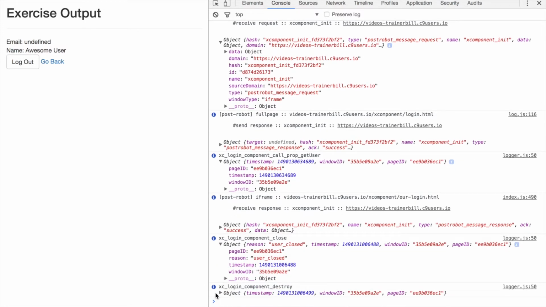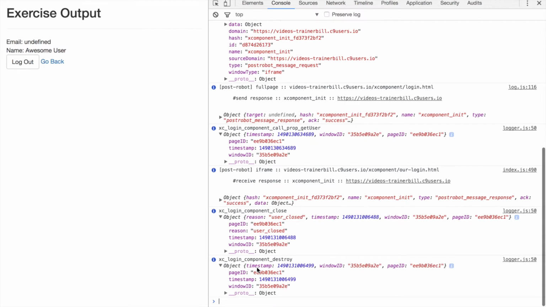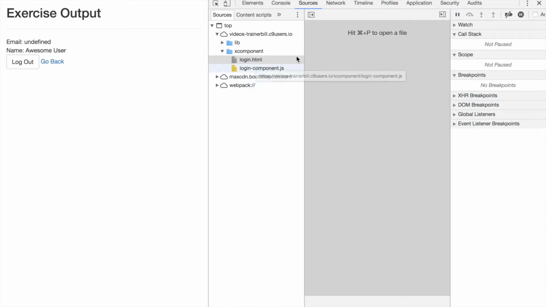And then there is a final log for xComponent login destroy. So the close function actually calls destroy, which destroys the iframe. At that point, the iframe doesn't exist on our page anymore.